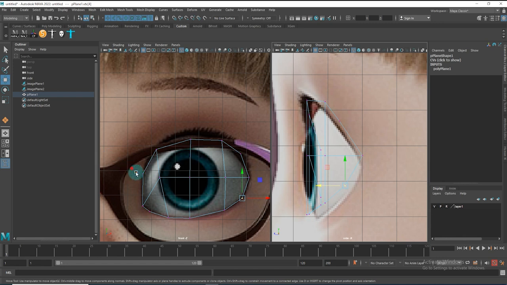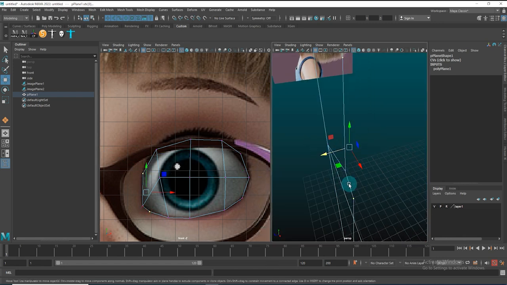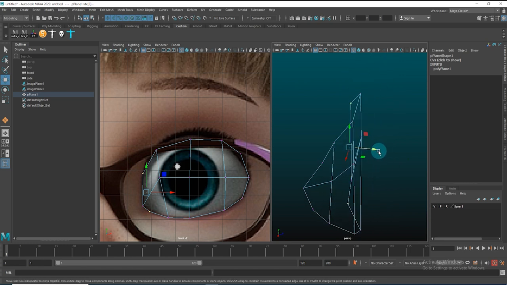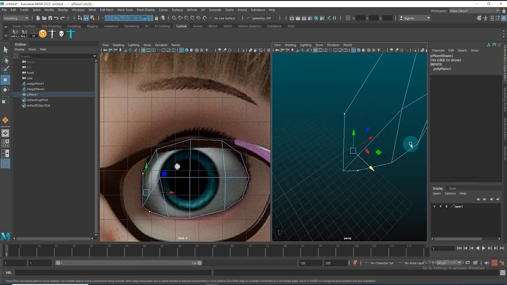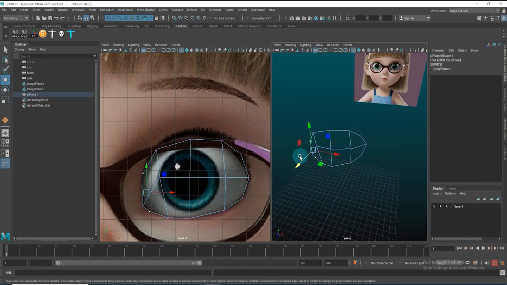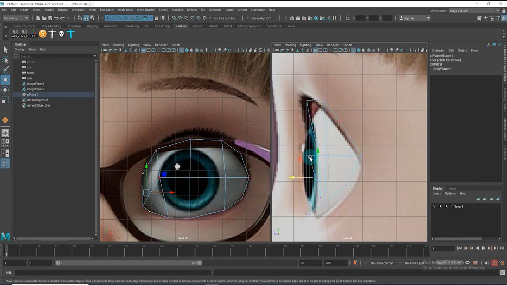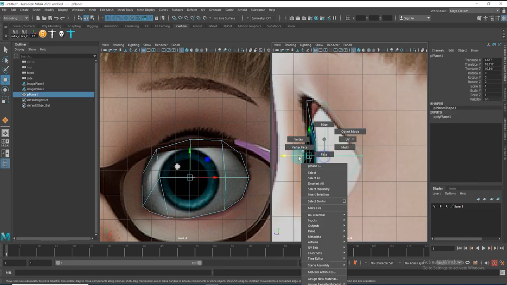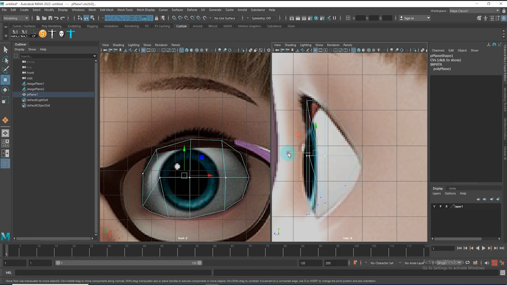And just come over there and go to perspective and pull out these two vertices. Now it's looking good.